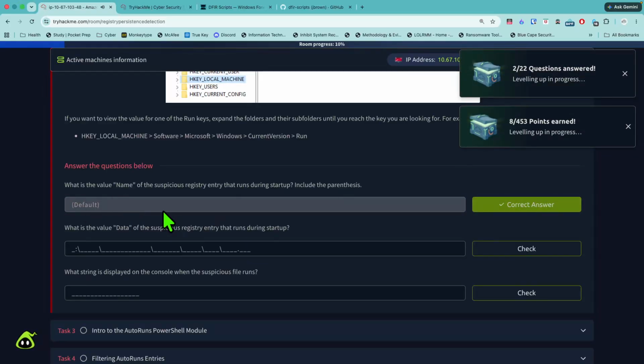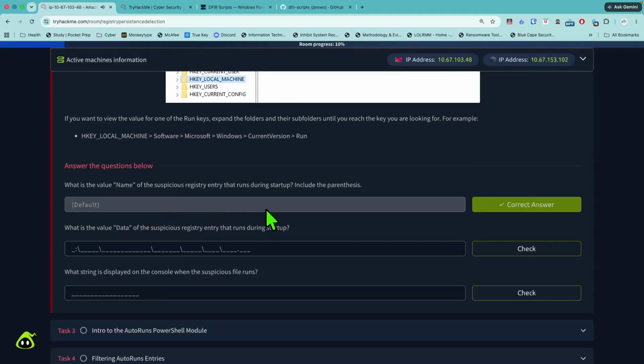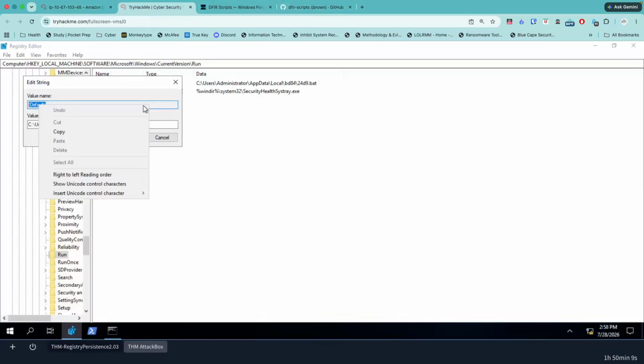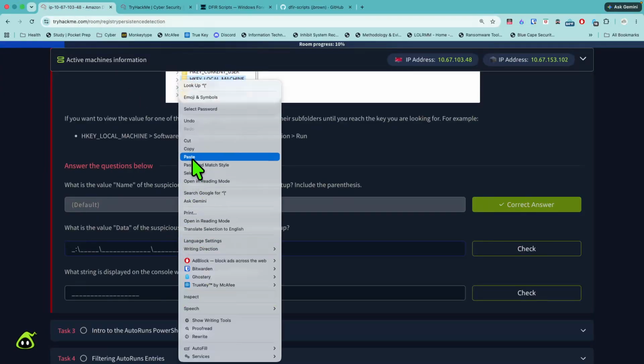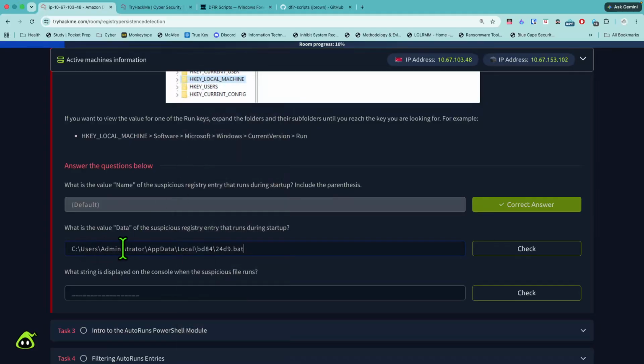All right, what is the value data of the suspicious registry entry that runs during startup? We found it. It is going to be C:\Users\Administrator\AppData\Local, the .bat file. So let's copy this and paste.